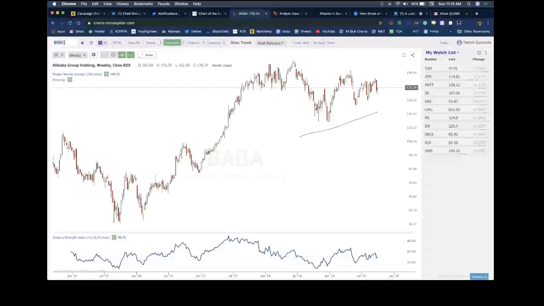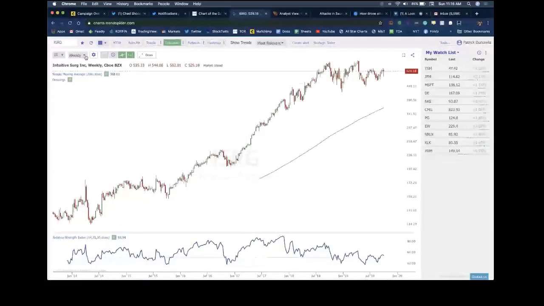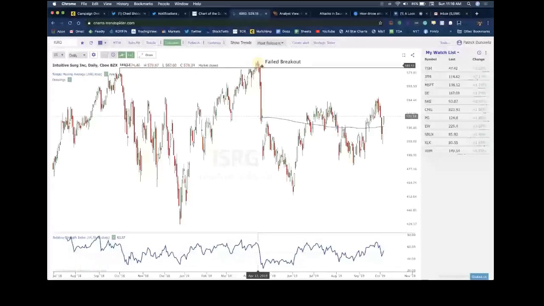Intuitive Surgical. Now the stock has been in a pretty powerful uptrend ever since, I think, 2008. But earlier this year in April, you can see a similar setup. It broke out to new all-time highs, spent about 3 days above those highs, but then closed below it, confirming the failed breakout, and you get this sharp move lower. I think it fell about 20% over a month and a half, and fell beneath the 200-day moving average.